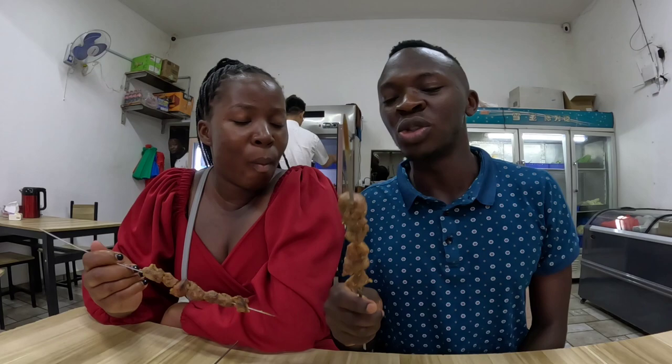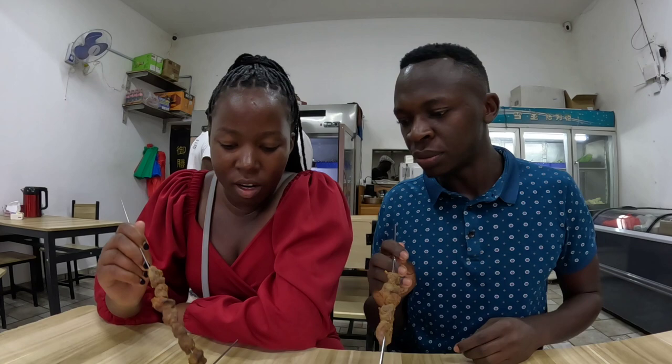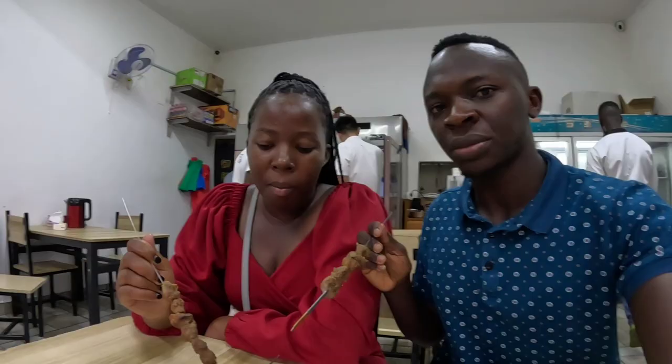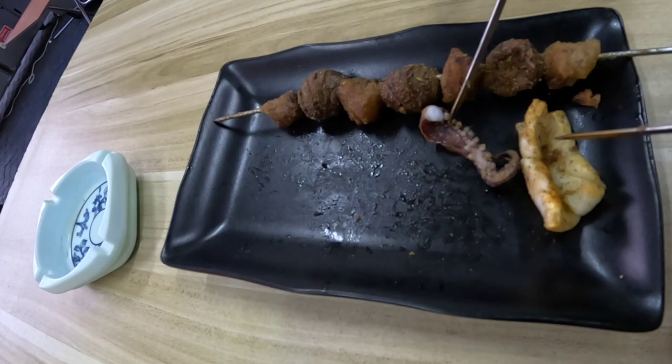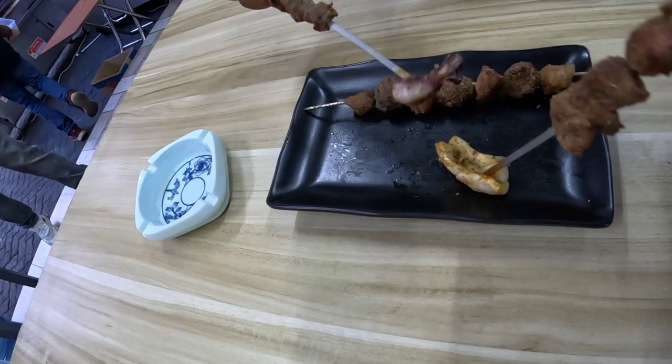It's yummy. This one? No, it's the same as this one. No, this one is different. No, it's the same. Just eat this one and eat this one. No, try this one. You see? I have tried. Wait, let me show you. You see, I have tried this one. You tried this one here. So you can try that one. You try this one, and then I try this one. Okay, let's go. How was the taste of this one? It was just nice. I think they taste the same. But I think it tastes like this thing that they call Big G. Bubble gum.